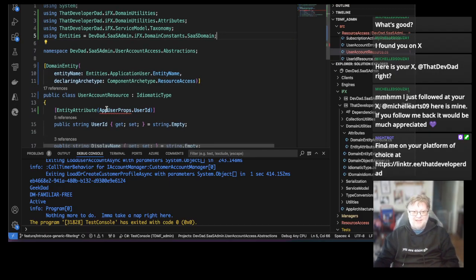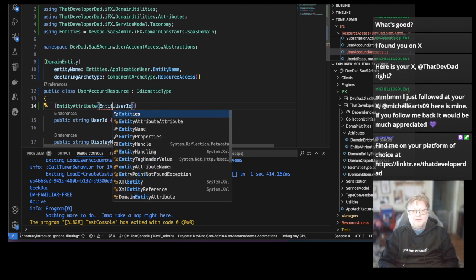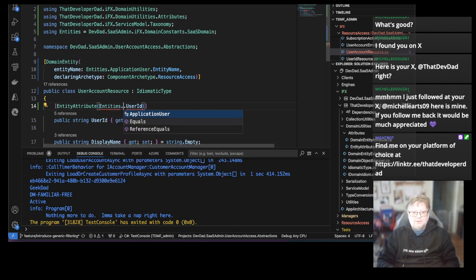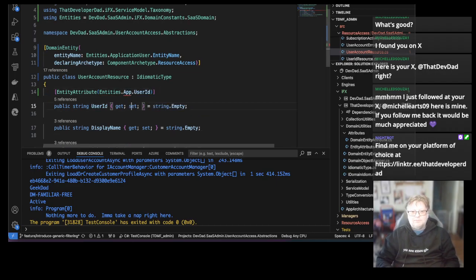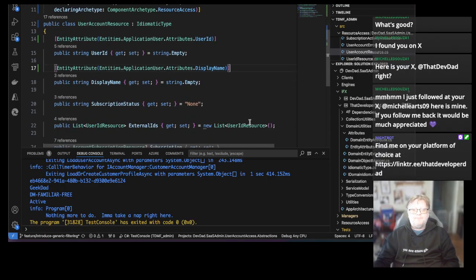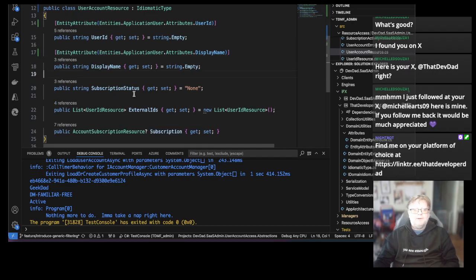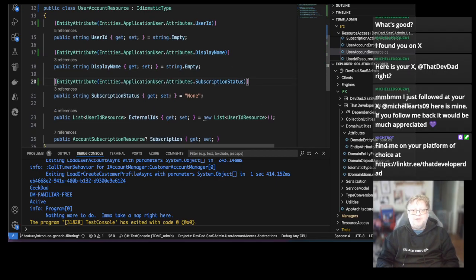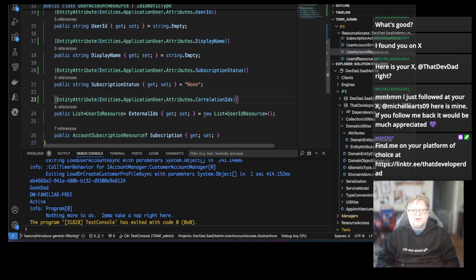So I'm going to scrap that and just say entities.app user.application user.attributes. There we go. Decorate this guy the same way, decorate that, and let's decorate that. Save.